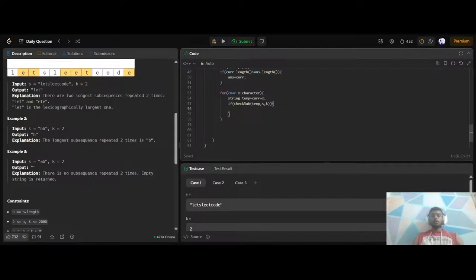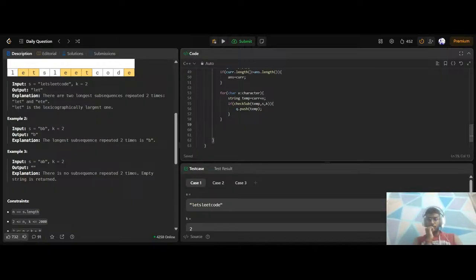Okay, q dot push temp. If not, q dot push temp for character x, string temp is equal to current plus x. If check subsequence temp comma s comma k, q dot push temp.